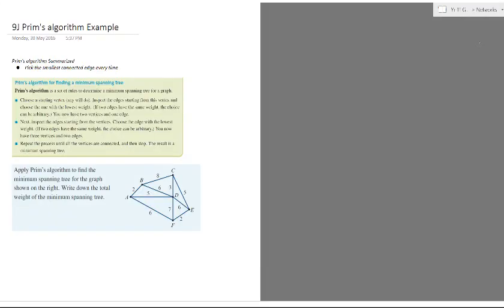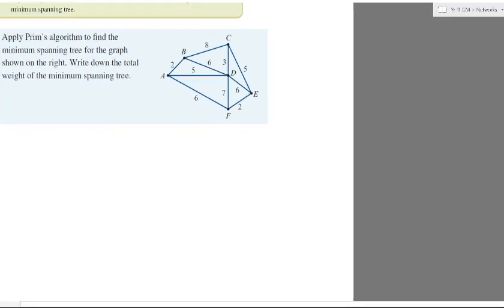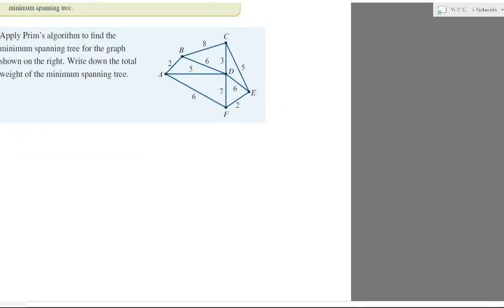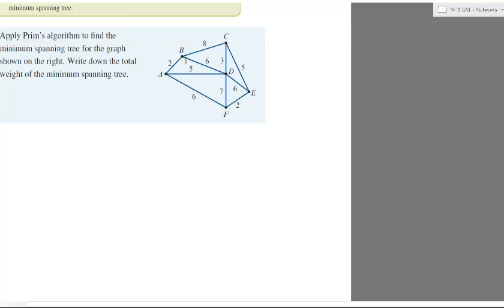So Prim's algorithm is about finding a minimum spanning tree, and it's pretty easy. You just connect. Well, first of all, you pick the smallest edge, and then you just pick the smallest connecting edge every single time. So here's a graph, right? What's the smallest weight of one of the edges? So you have a 2 here and you have a 2 here. So you can start at either of those. So if I highlight that, I've decided to start there.